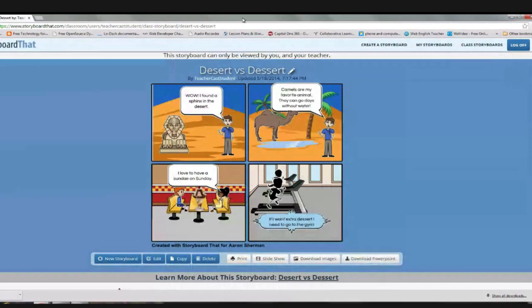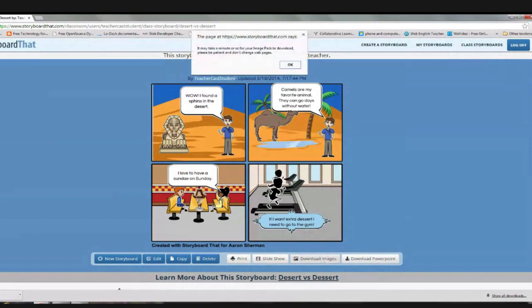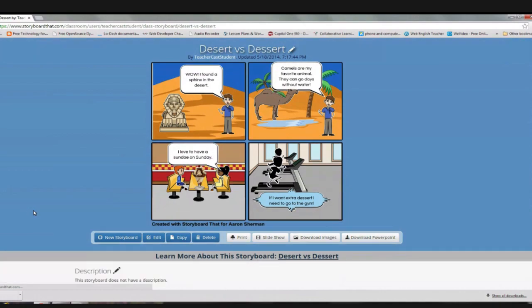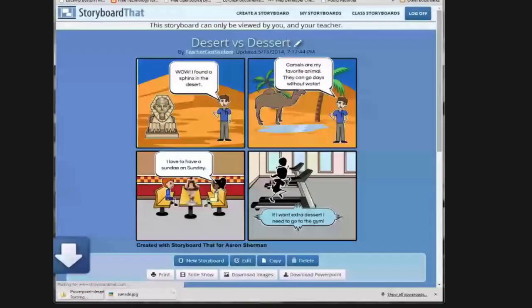Was that a question, Jeff? No, I think that's really cool. The next two buttons that get used constantly, we have a server farm, I think it's in North Carolina, that all it does all day long is make high-resolution images and PowerPoint packs based on storyboards. So give it a few seconds to download, and this is going to give us two different files, one of a PowerPoint and one with high-resolution images. Once you have these files, you can put them into Google Docs, upload them to other websites, anything you want to do because you have the images. And my bandwidth here is, there it goes.